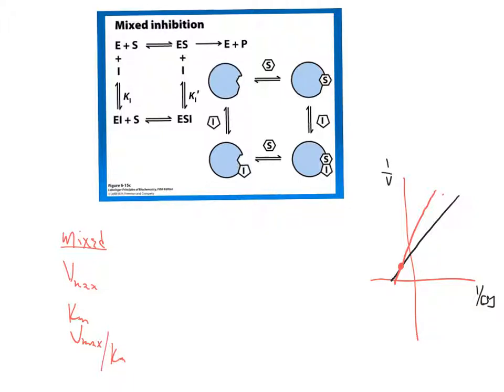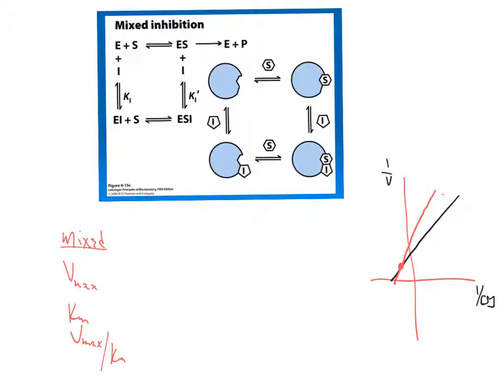Non-competitive is one of the easiest to draw, but it's one of the hardest to explain. Yeah. So, Km, Vmax, which one goes up, which one goes down? I mean, wouldn't it depend on what happens? It's a mixture, so really, you don't know. No, not necessarily. It's a little bit of both.